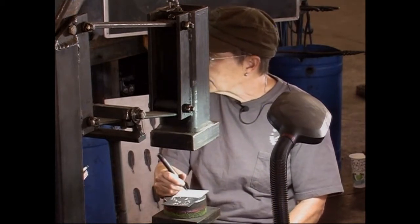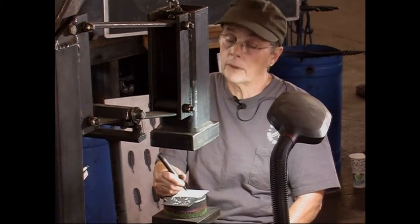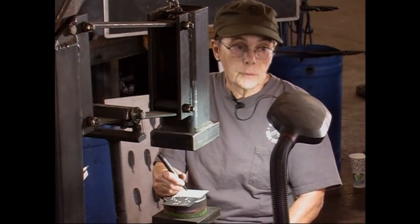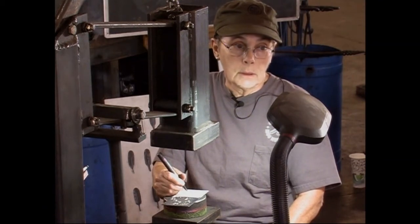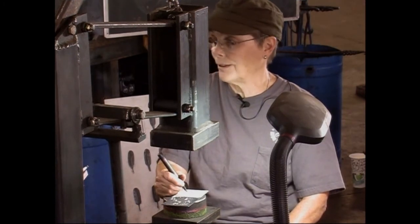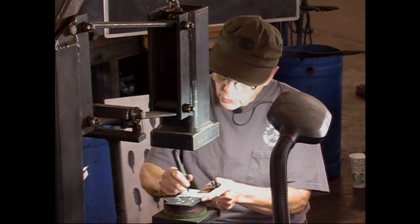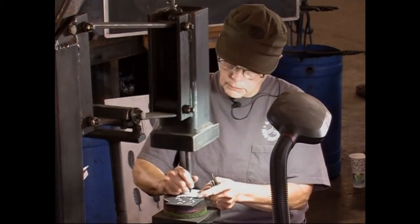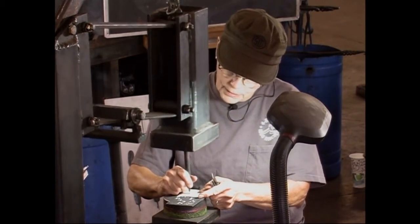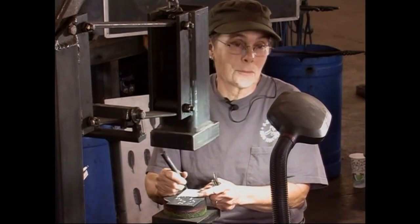Using the Scotch-Brite by hand? Yep, everything I do sanding wise or any way to remove scale is by hand. If you use anything mechanical, it's too aggressive, and it removes your scale pattern too. So it's a lot of handwork. When you're doing some of the sanding, I'll take it home at night and sit there and watch TV and sand, so I'm not quite as bored as I would be otherwise.